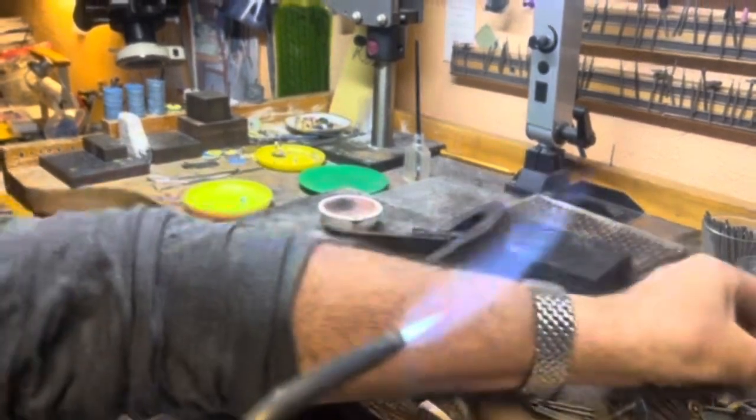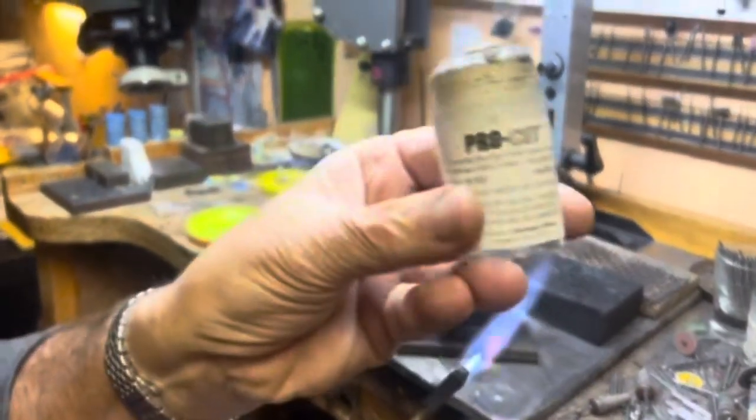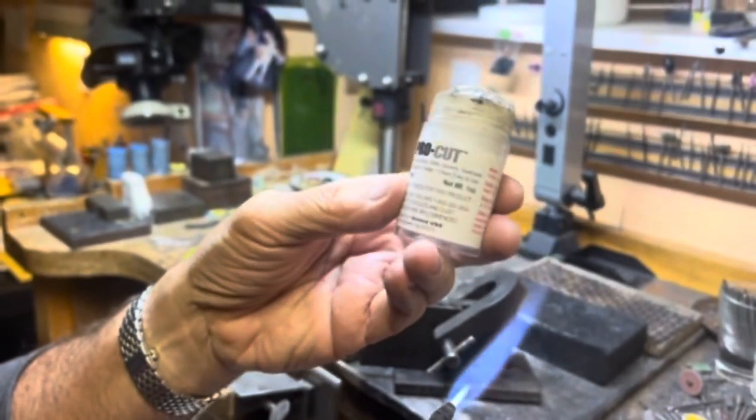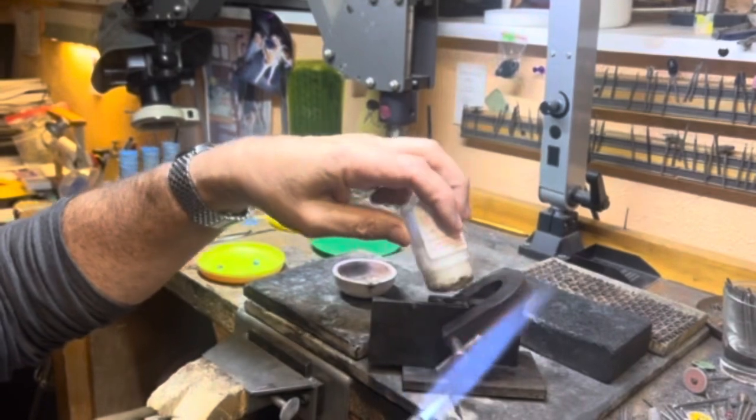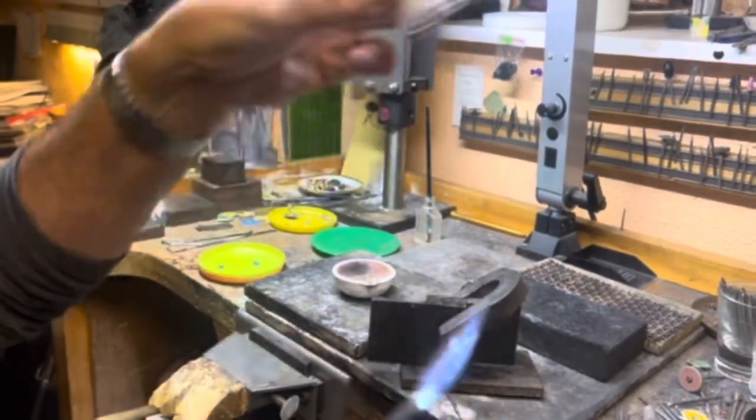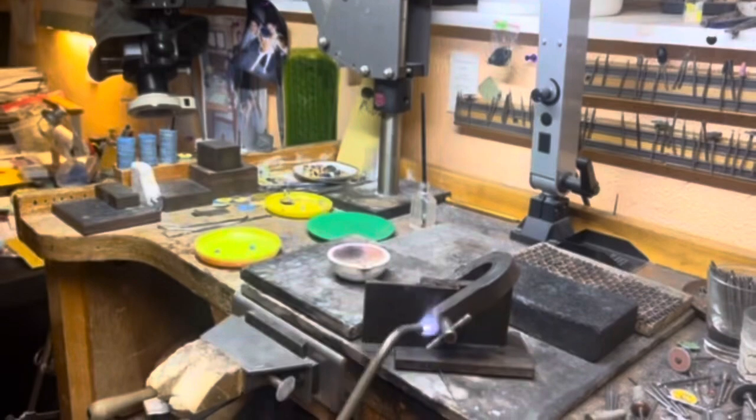Okay, what I dress the mold with is usually this. I think it's just wax with some oil in it, but it works well for me. That's what I've always used. I can put a little bit on there, and then we're gonna melt our metal.